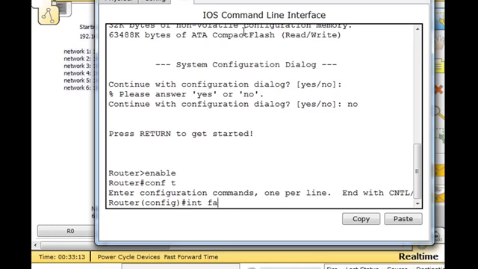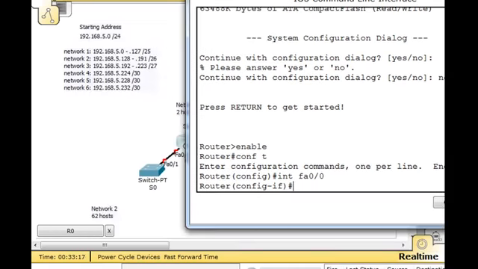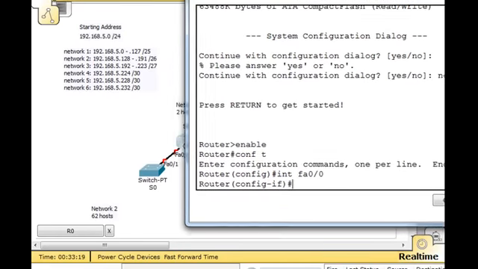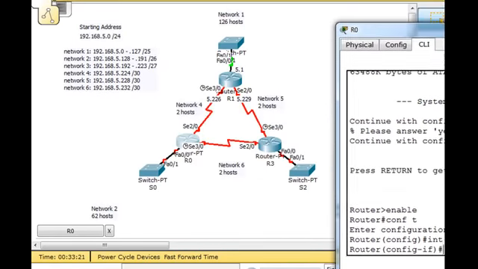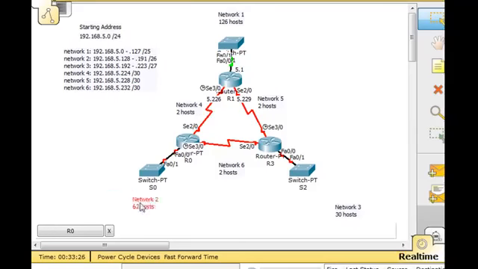Interface FA 0/0. So I've got the Ethernet interface up here, and we're talking about this network here, network 2, 62 hosts. The first usable host address will be 5.129/26.